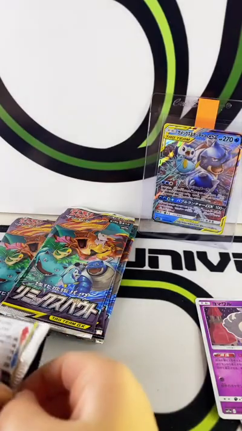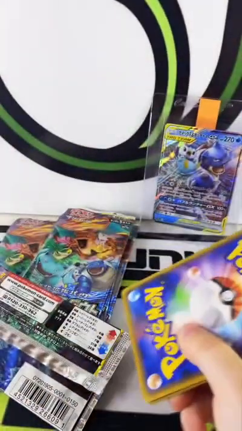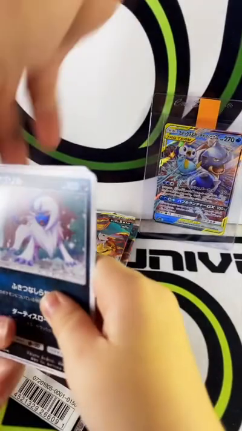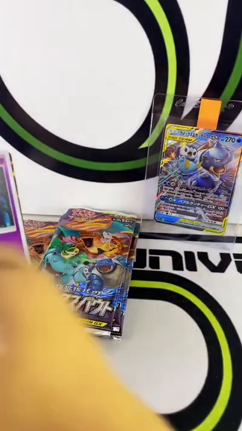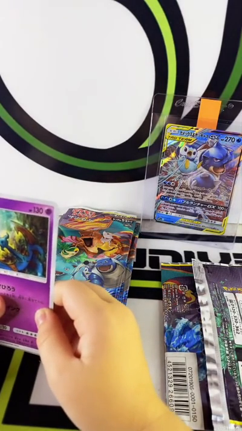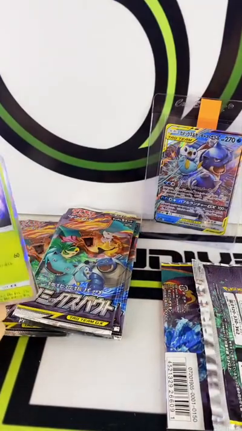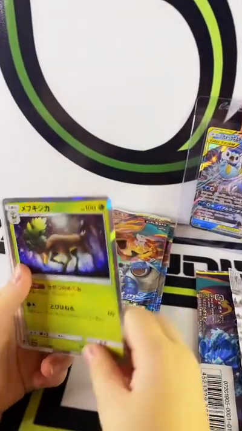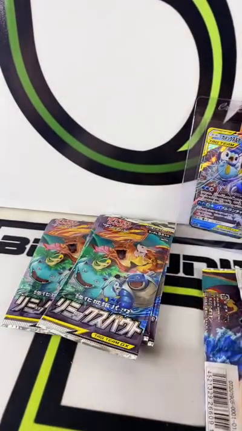I got another one! Another rainbow one! I got another rainbow one, Cooper. Look. No way! This is a cutie! Winner, chicken dinner. Rainbow again. That one again.